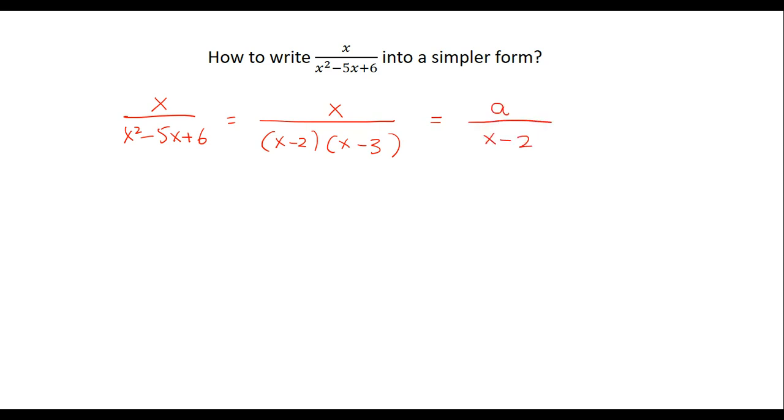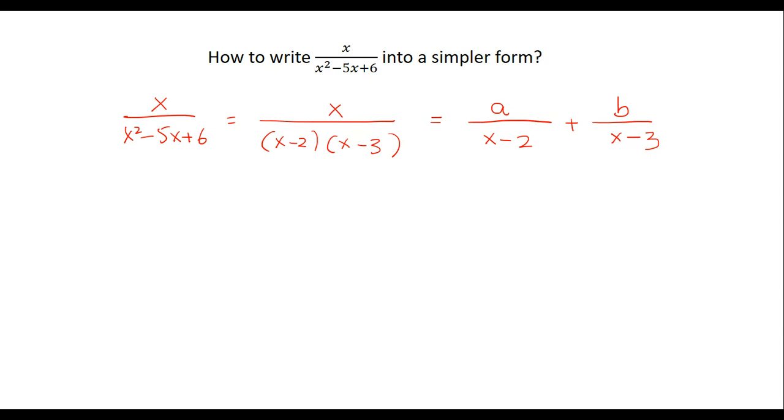Why do you only need to introduce A and also B over here? Because the factor over here is what we call a linear factor. Just a linear factor. So if you have a linear factor, you can segment them together and form it in this way. Now our main intention in this case is to find our A and B as numbers, so that we have a more proper result. So how do we get A and also B?